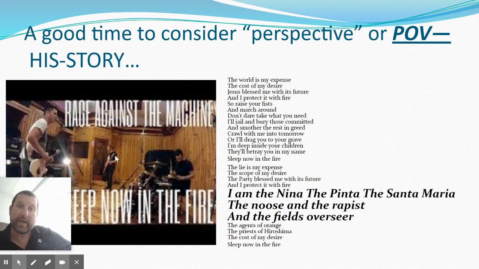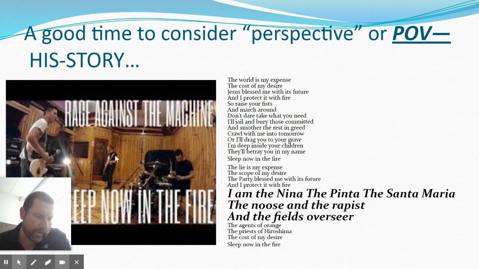So we hear how songwriter Zack de la Rocha might have his bias, his perspective on Columbus, and clearly would probably align a little bit more with Howard Zinn. But it's a very interesting exercise when we start to question both our primary and our secondary sources. Hey, where are these things coming from? What are they trying to tell us? Can I fact check some of this stuff? Do I really understand my history?